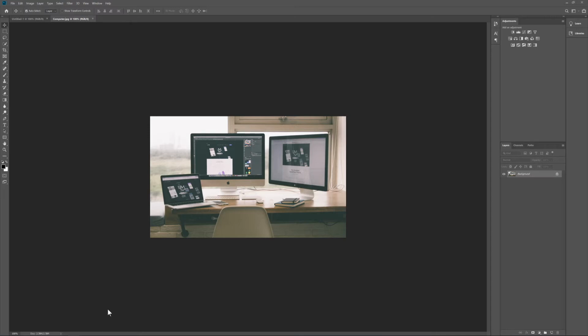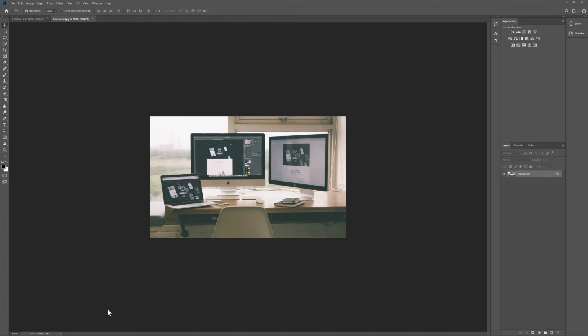Welcome back. Today we're going to go through the first couple of tools on the toolbar, move and selection. The move tool is going to let you move elements around your work area, move selections from selecting a picture, part of a picture into a document, and then your selections are going to let you select or choose a specific part of a layer or a picture to use. So what we're going to do is move selections from the picture we opened into the document we opened.